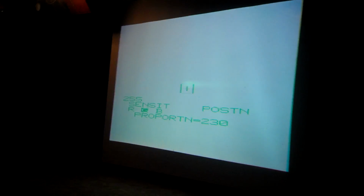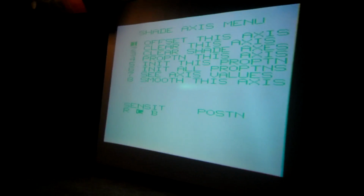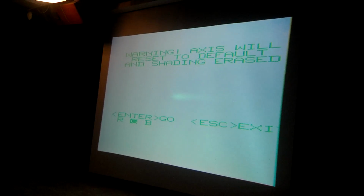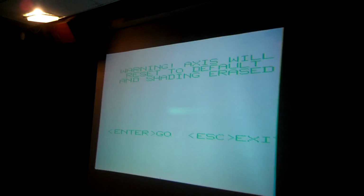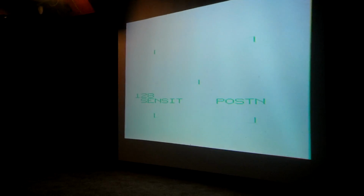So long as I'm in sensitivity or threshold, which I am in sensitivity right now, then I can hit menu, and I'm just going to say 3, which clears the shading. Technically what I did in the last video is I shaded the center of the screen by cranking up the middle to full blast green sensitivity. I'm going to clear that now. So I hit enter, and it has cleared that, and I know it's clear because the default value is 128 for sensitivity.